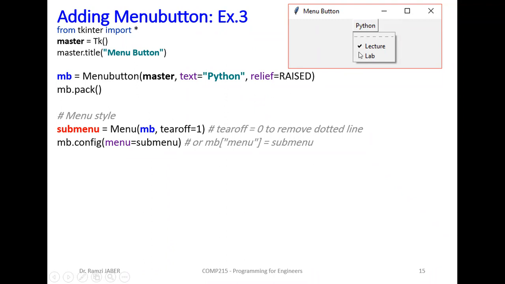So I want to add this submenu to this menu button, not to the master window. So the same here, submenu equal Menu MB. First I create a button, but it's not a normal button. It's called menu button. Then I want to put a list, a menu inside this menu button. So we do it like this. Submenu or anything equal Menu MB, tearoff equal 1. Tearoff equal 1 means this dotted line.